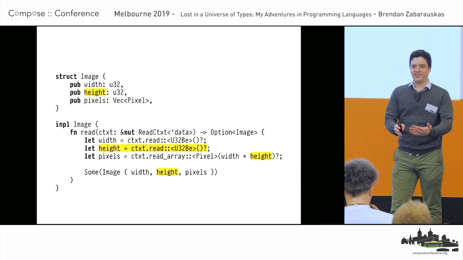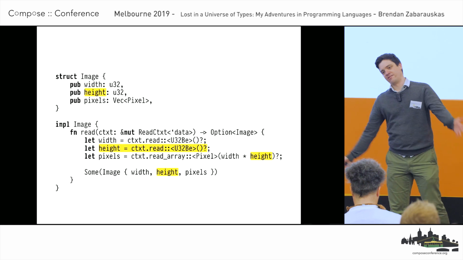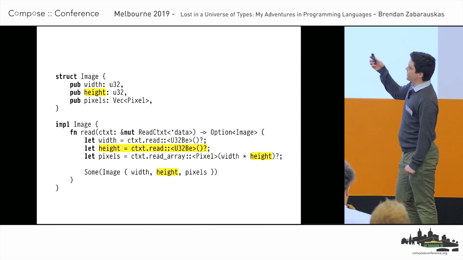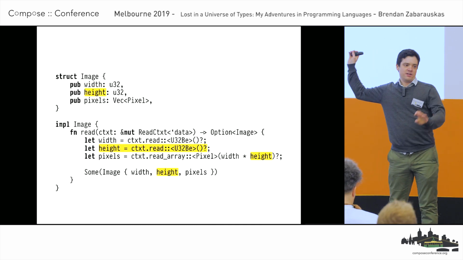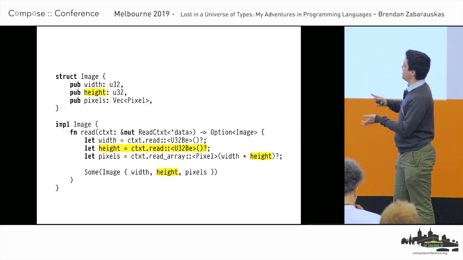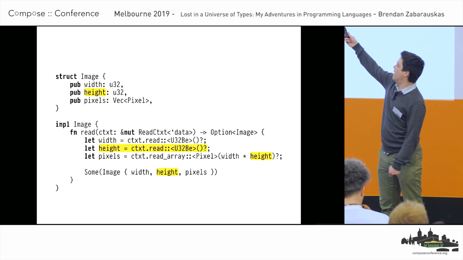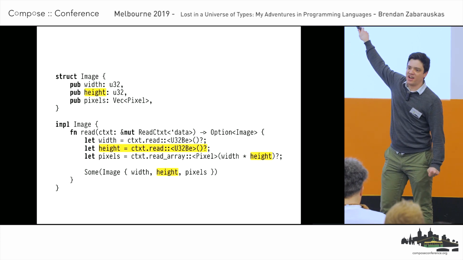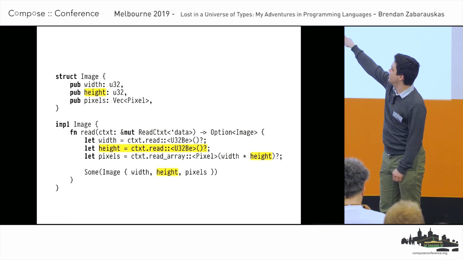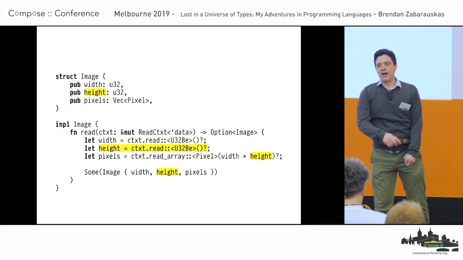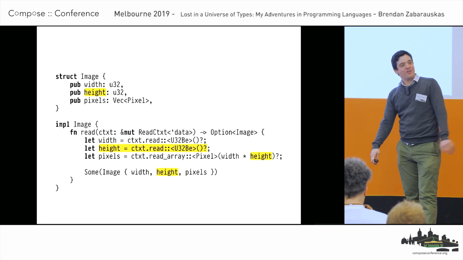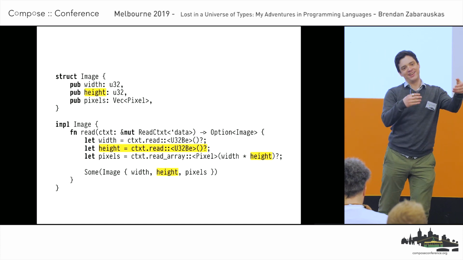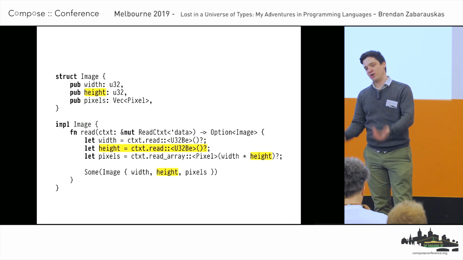So we could potentially generate stuff for a theorem prover if we wanted to check that our data formats are sound or not. The other interesting thing is that we've lost some of the strong typing in the compilation to Rust. Now there's no link between the width and the height in the fields of this image and the pixels later on. In the future, maybe we could compile this to a dependently typed language or even have our data description language embedded in a dependently typed programming language. But at the moment, they're not.